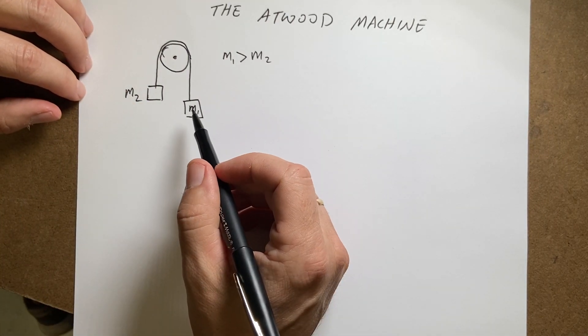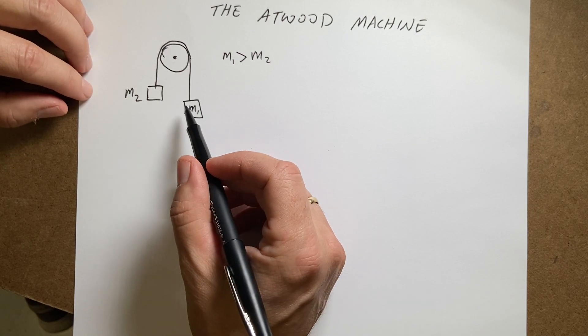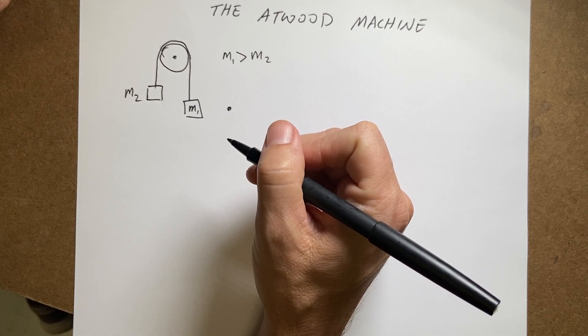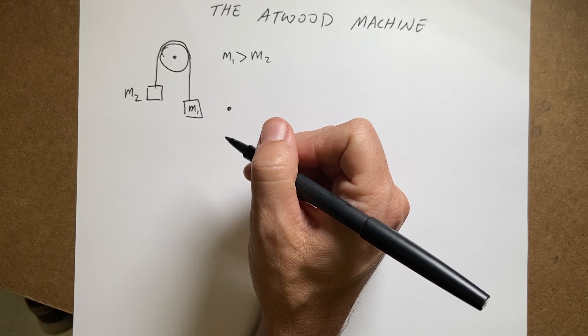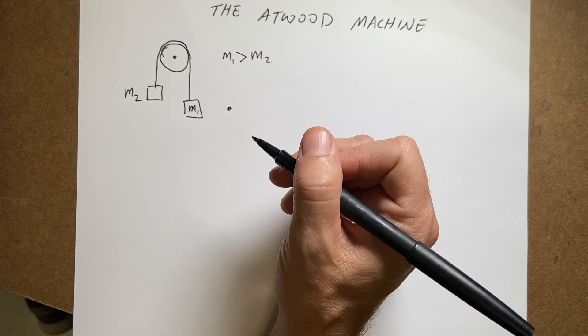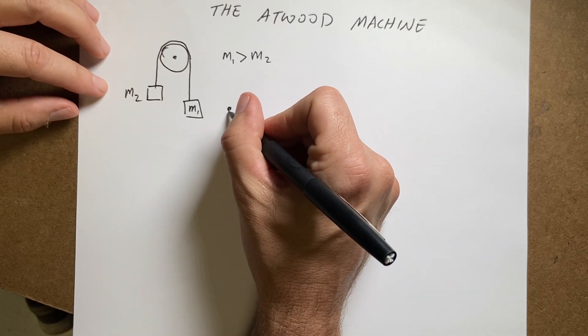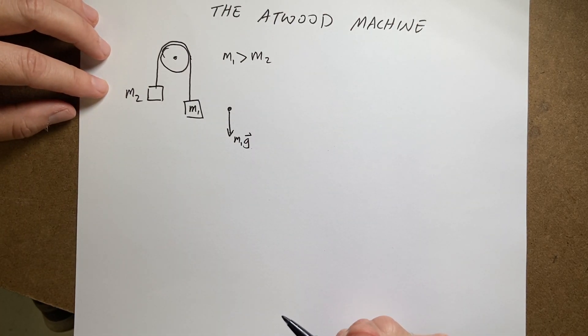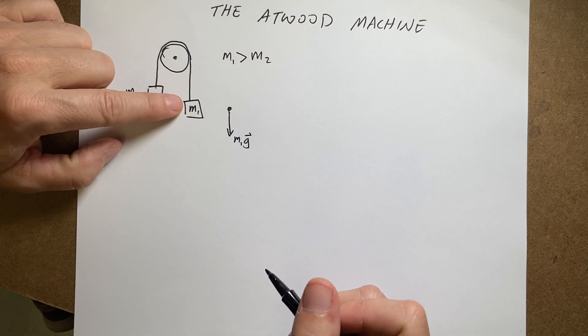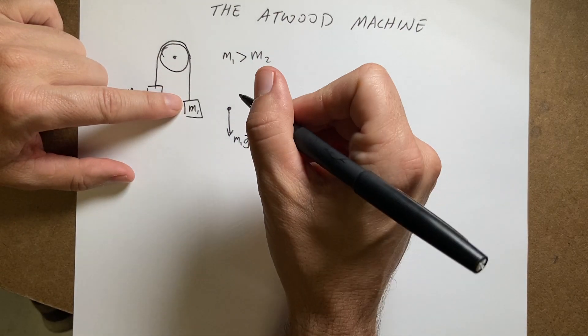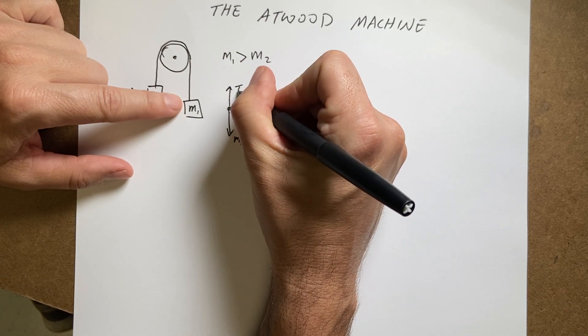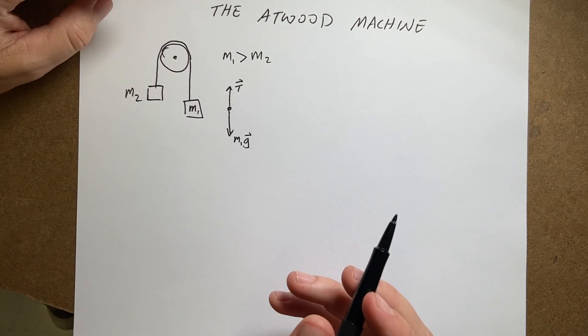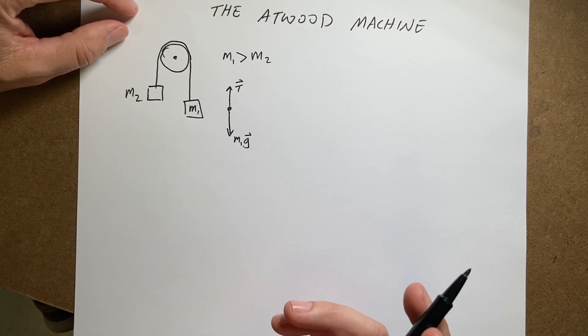So in a problem like this, the first step is to draw a force diagram for this mass. I'm going to draw it right here. So mass one, there's one thing touching it and one thing not touching it. There's the gravitational force with the interaction between the mass and the earth. It's not touching, but we can write the magnitude. So here I have the downward gravitational force M1g, where g is the gravitational field. Now I also have the string pulling on it, and I'm going to call that T for tension.